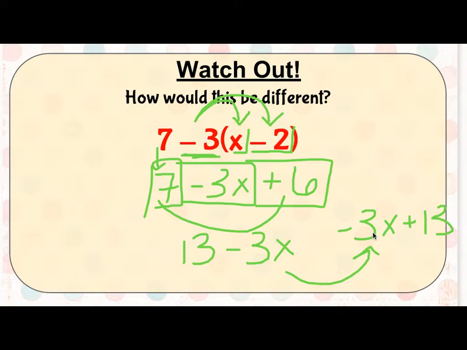Both of these are the exact same thing. They're just rearranged a little bit. So this is completely different than the other one. We got to watch out for what we're distributing and look at the symbol right before it to say, okay, is that a positive or is that a negative that I need to distribute? Because if the 7 wasn't there at all, that would be a negative 3 that we're distributing. So that's why that would be that negative 3.